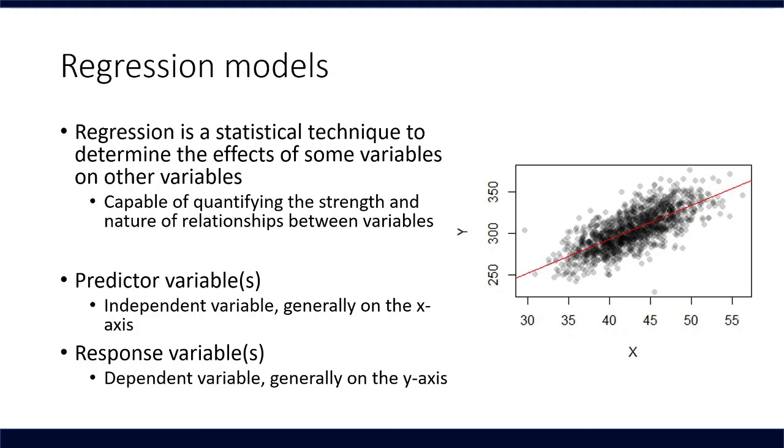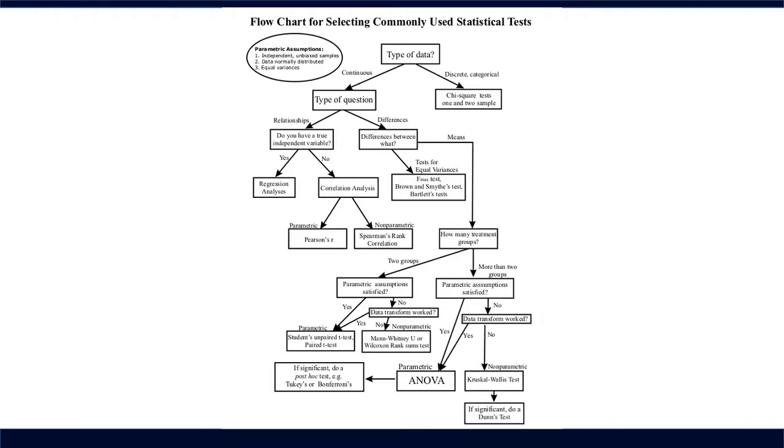is whatever it is that you're trying to better understand, right? It's something that you've observed in the world, and you're using your predictor variable to assess the relationship between the two, the effect that the predictor variable has on the response variable. And so these two terms, predictor and response, are going to come up time and again. So understand what the predictor is, what the response is. Predictor generally goes on the x-axis, and you use it to predict the response variable on the y-axis.